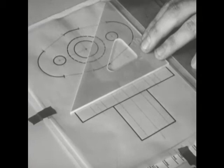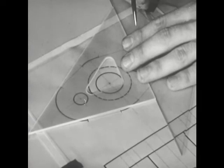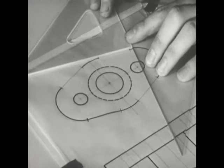Inclined lines follow vertical lines. Note how the alignment of the triangle is checked to ensure accurate tangencies. The use of two triangles simplifies the drawing of parallel lines.